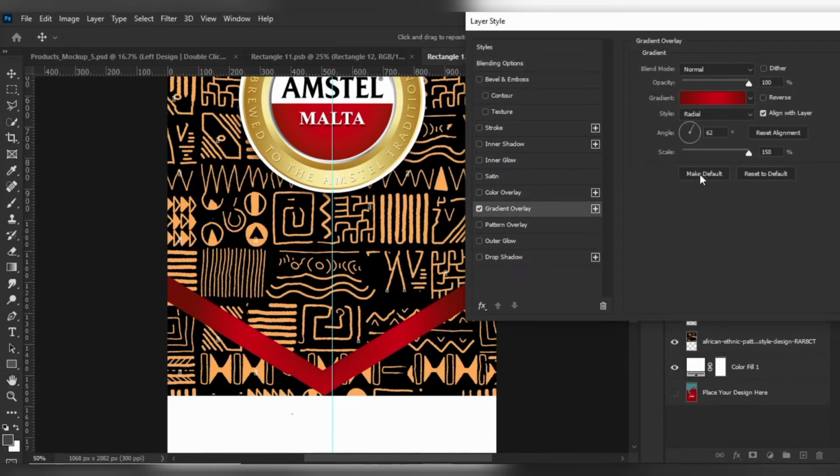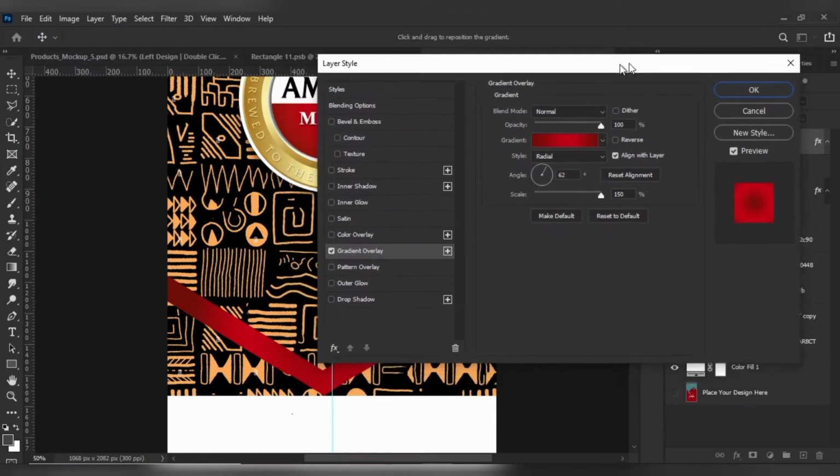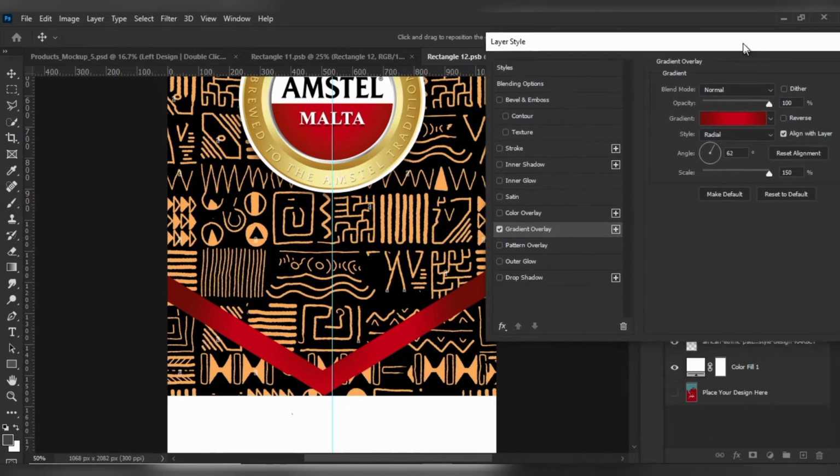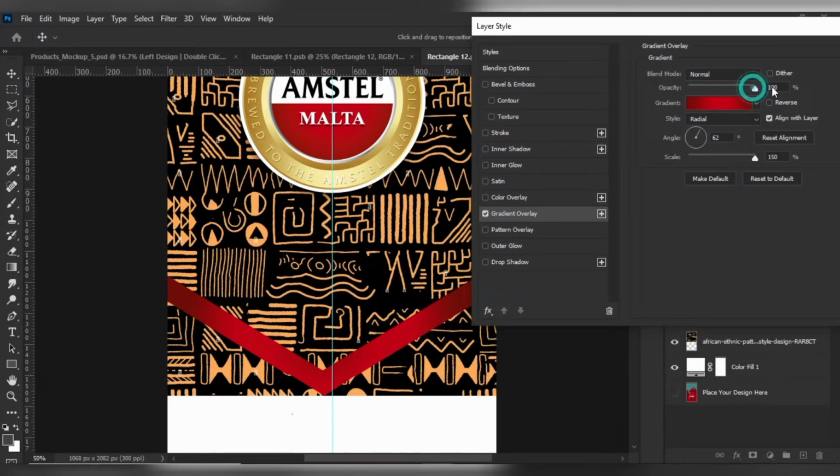Then I wouldn't want the color to be pale like that. I want to add kind of shade to it in such a way it also pops out. So you double click on it, go to gradient, create a gradient. Now, so that we wouldn't have many shades of red on the design, you have to use the color picker tool and move to the logo, pick out the darker parts and the brighter parts. So make sure the brighter part is at the center and the darker part at the edges of the gradient map.